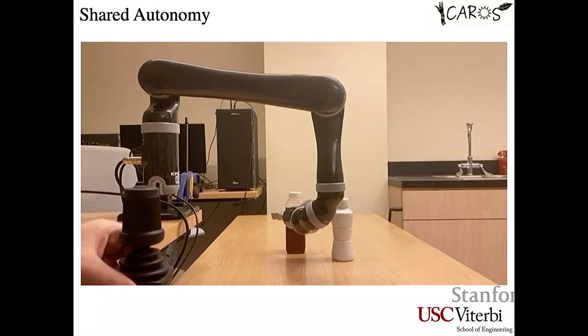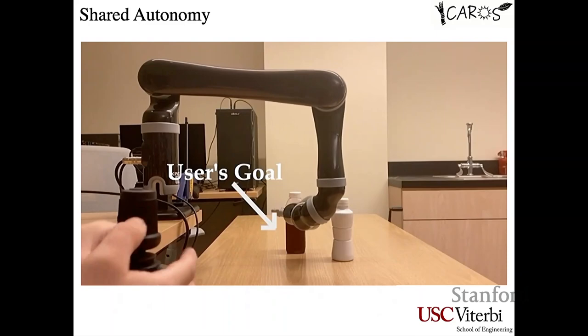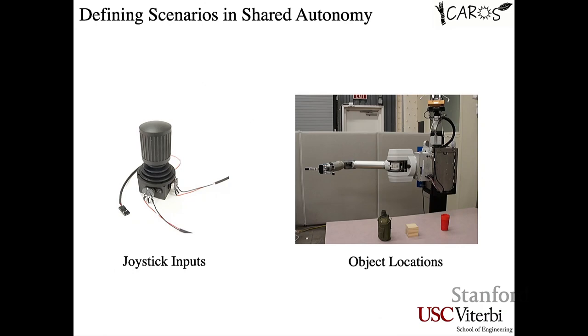We had this system during my PhD studies. We went to Kinova Robotics, and we tested with axial spinal cord injury patients. And it worked very, very robustly for a number of users. And I said, okay, can we generate scenarios in simulation that result in system failures? Now, what is a scenario in shared autonomy? A scenario in that case would be moving objects around, but also simulating user inputs. And so we will try, in simulation, to find different human input sequences and also different object locations that result in failures.